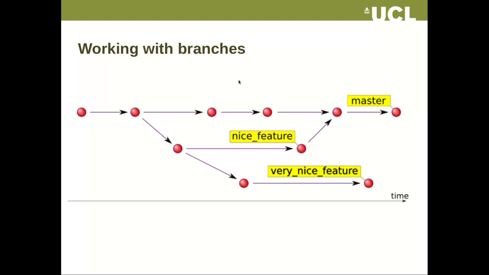But often, particularly if we're working with other people, it's a really good idea to be able to create a separate branch for a new feature that you want to develop. So what we do is we create a new branch here. I'm working on this and adding new code to it. I might also decide to branch off a second time from this and add some more code to that, something maybe a bit more experimental.